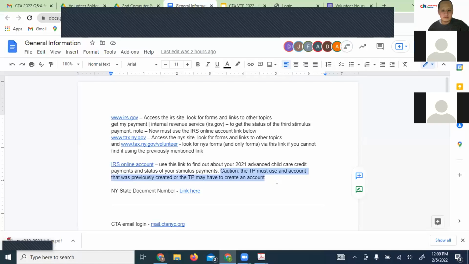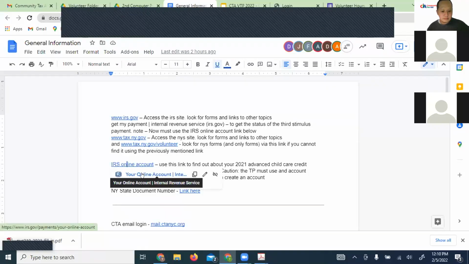The government is requiring taxpayers to create an account to access this information. That seems like a recent change. So the taxpayer may have to create an account, or maybe they already have one, called the IRS online account. Hitting a link or two would not automatically get us the information we need. In other words, it's kind of a little obstacle in our way. I would say that last week when we were doing the training, it was available, and somehow between last Saturday and this Saturday, it just changed.